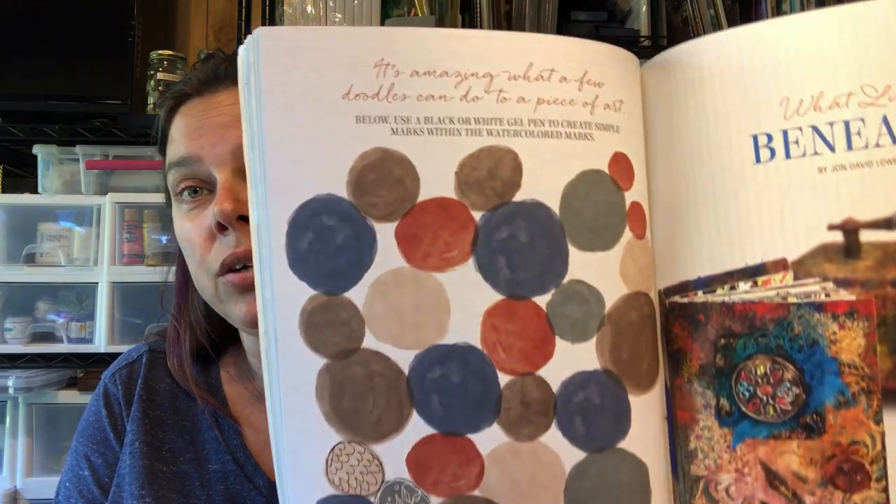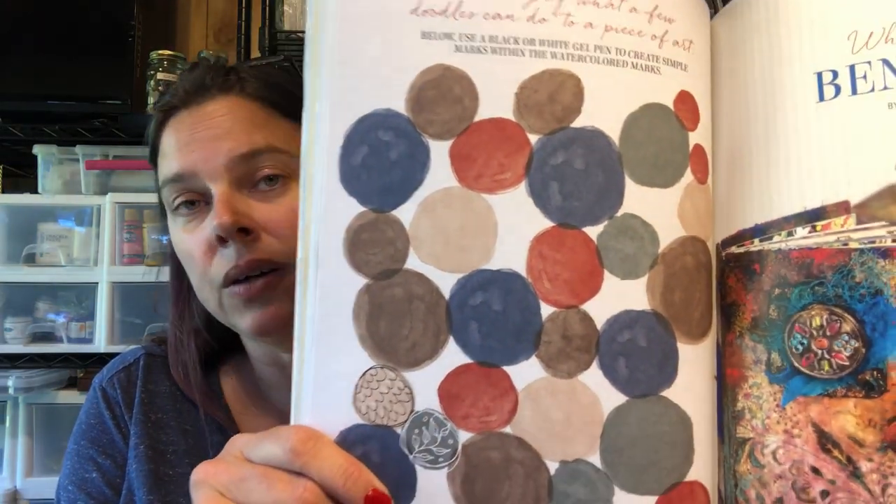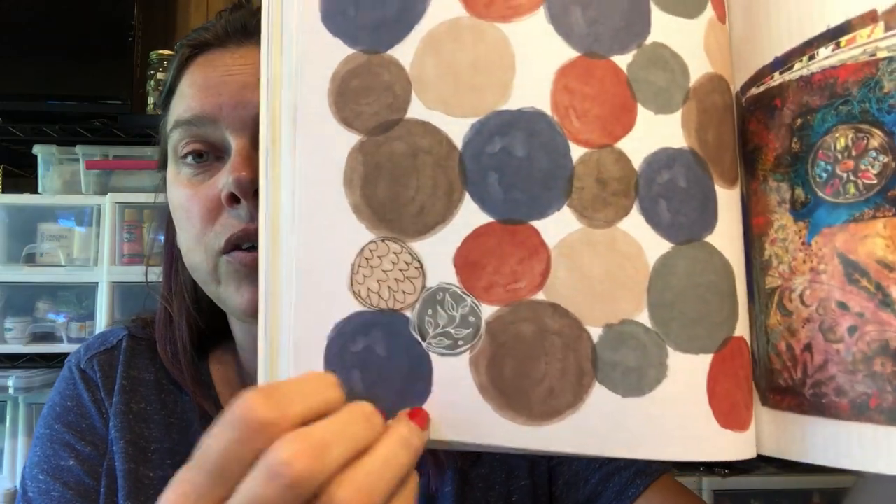I was looking through Stampington and here is a practice they are doing — they're doing the same thing, encouraging you to doodle. So it's not a new concept. In fact, I think I found it from Creations by Cece, I think is the name of her YouTube channel. I really kind of formulated this concept around one of those watercolor doodle projects that she did. My goal is to provide you with a comfort level for sketching, so we have to start somewhere.